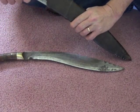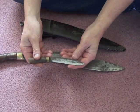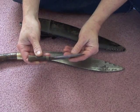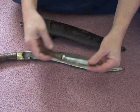So then, like a lot of Kukris, it comes with a secondary knife. This is a small knife for doing small knife tasks. You can see it's convex ground. It's also hammer forged and came with this Kukri.